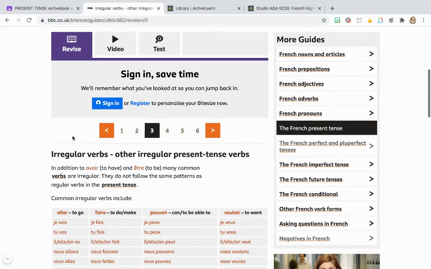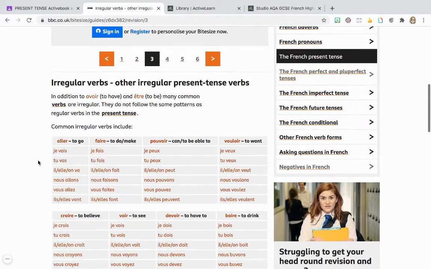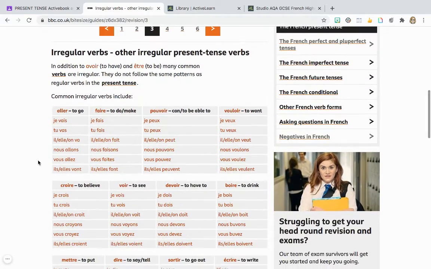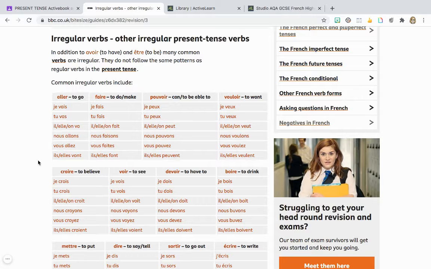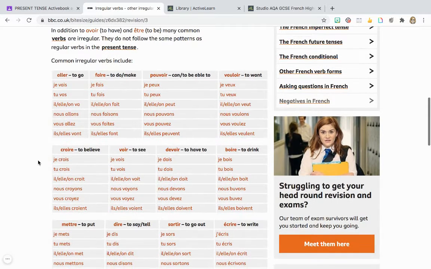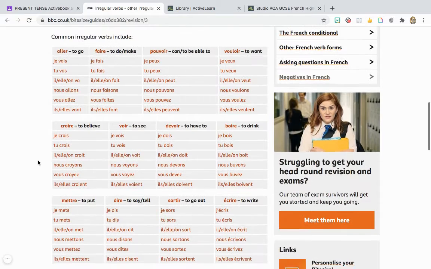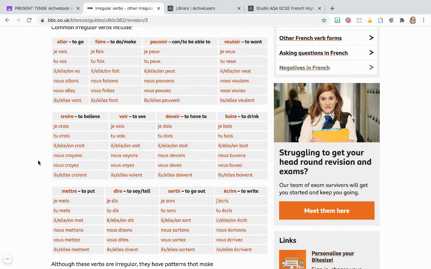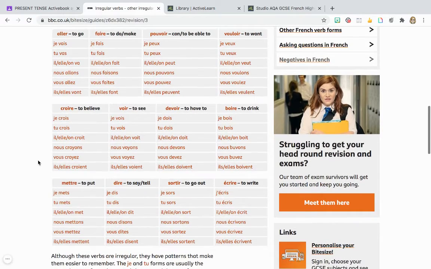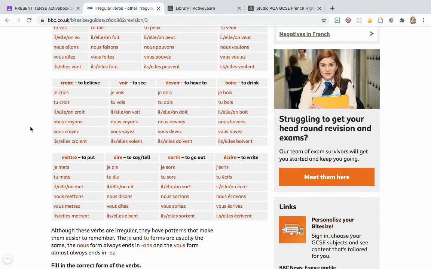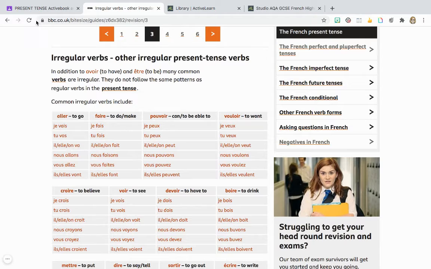Okay, then you've got to move on to page number 3 with irregular verbs. Irregular verbs are the worst type of verbs in French. You either have regular or irregular, but basically the irregular ones mean they do what they want, they don't follow a pattern, okay? So these are the ones you just have to learn, okay? There's no way to cheat, you just need to learn them. So you can make a note of these ones, that would be absolutely brilliant.